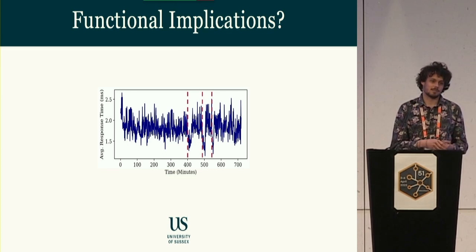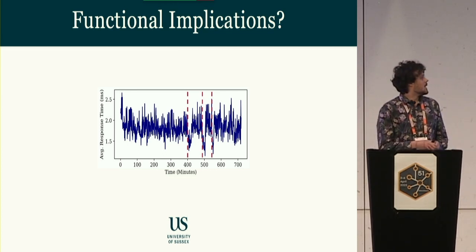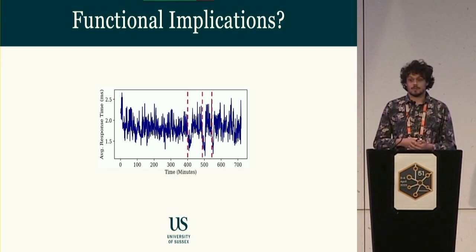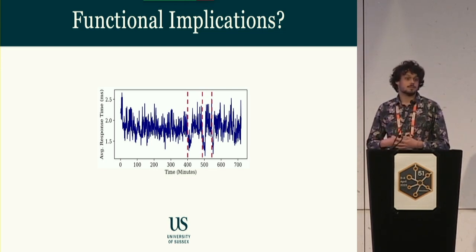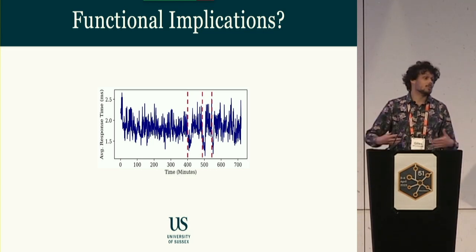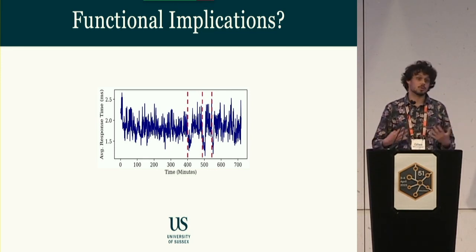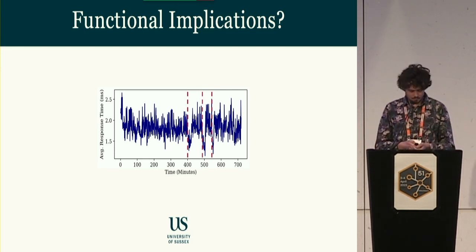So we don't actually know why this is. We've reached out to Alibaba, but we don't know any specific details because it's an anonymized data set. But it adds some intrigue to the fact that we can identify states of the system. The states of the system are variable, and potentially the appearance of some of these states or structures has some implication for the performance or the running of the system itself.